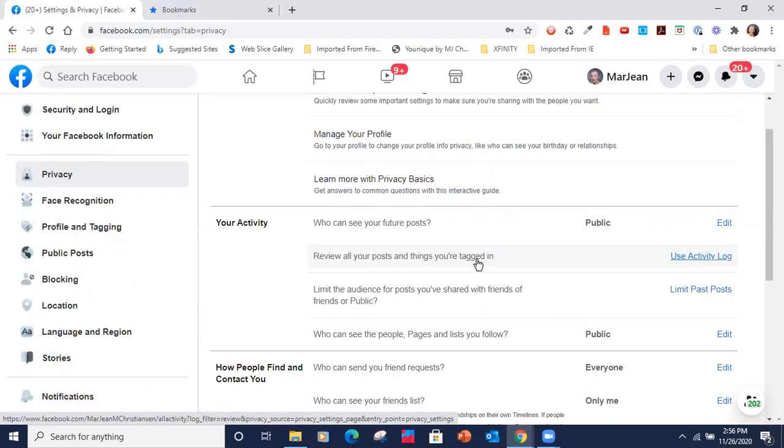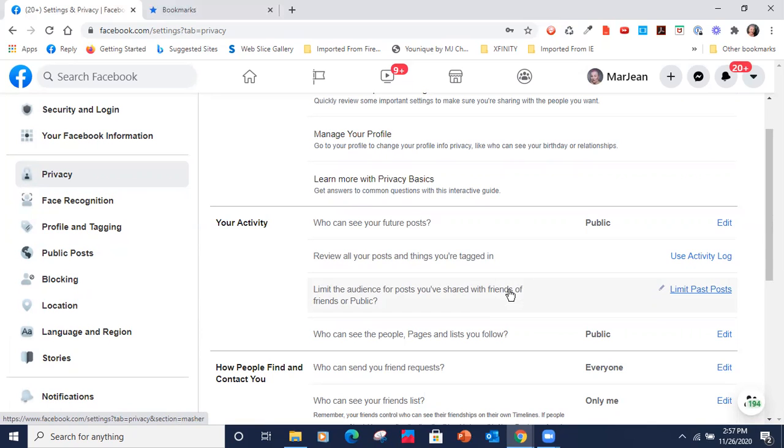Review all your posts and things that I'm tagged in, and I have that turned on. I use the activity log. I do not want every single post that someone creates where I'm tagged in it to show up in my news feed, because it jumbles up your news feed, makes it look like junk. It doesn't make it look like it's your content, and you do not want that. Now, if you feel it's something that you want your audience to see and know about, then you can release that to your profile, but you have control of that.